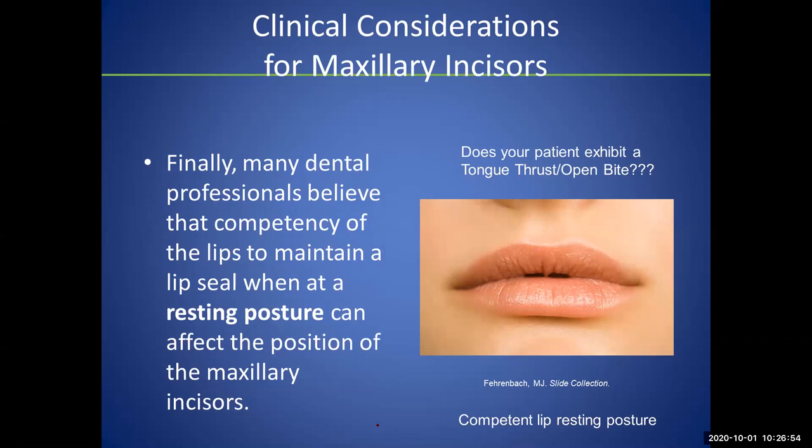You are going to be checking everybody's occlusion. You're going to be checking overbite and overjet. You're going to be looking at them when they're talking with you and you're reviewing their medical history and doing a caries risk assessment before you even slip into their mouth. And you're going to be looking at their lip resting posture. Can they close their lips or do they have an open bite? Do they breathe through their mouth because of the architecture of their palate or their lips? But it's that lip seal in a resting posture that is what we're looking at here.